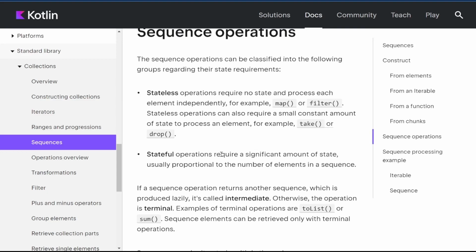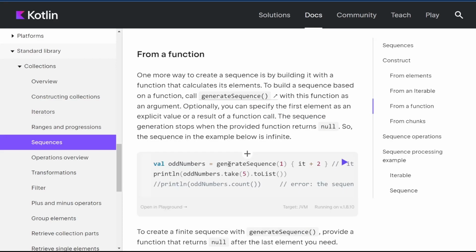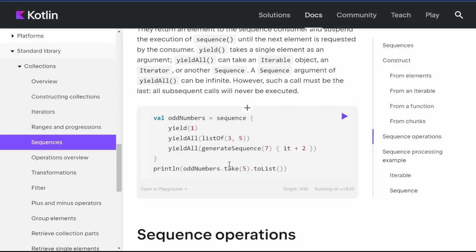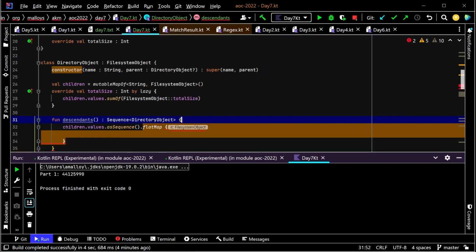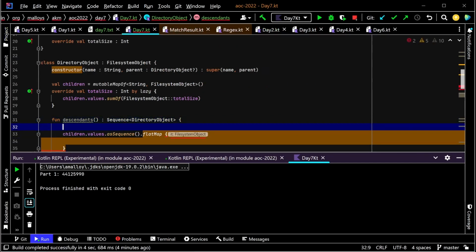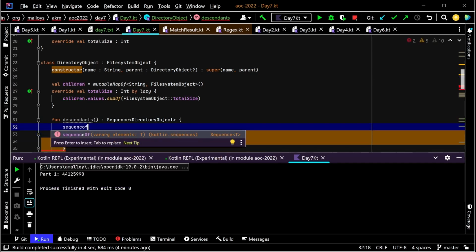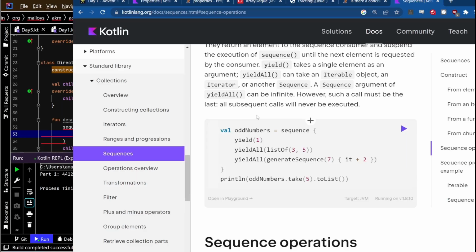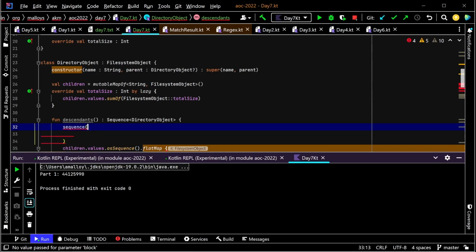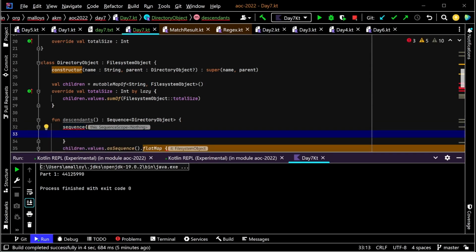I think this is sort of what I want. So I want, I guess, not quite this, but sequence of... No, sequence. Like that, right? Oops, sorry, that's not how I was supposed to do it. Oh, and I guess it's supposed to be curlies.